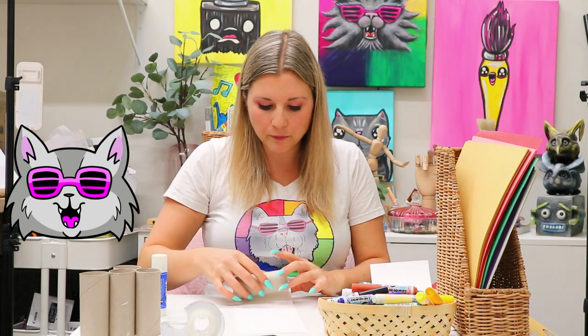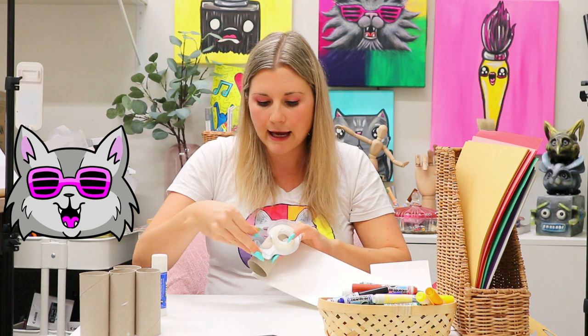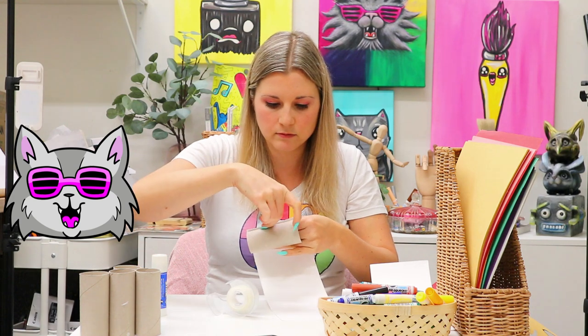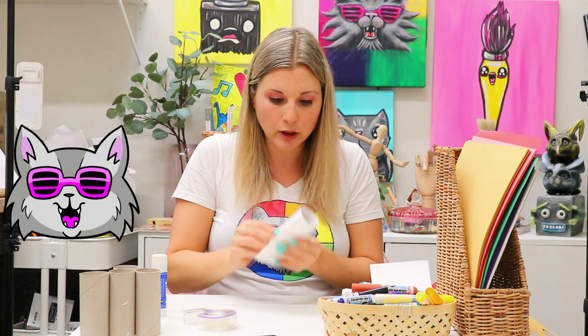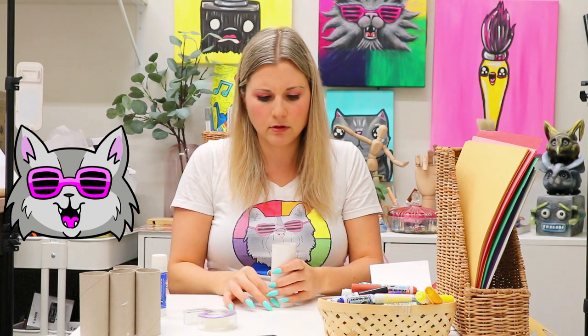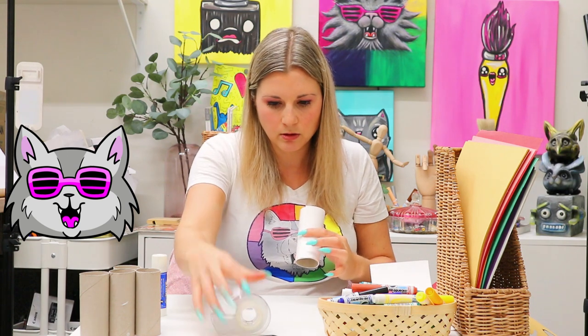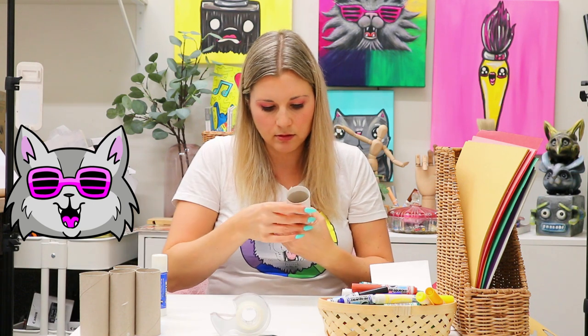We're gonna grab our toilet paper roll. We're gonna hold up our toilet paper roll to one end, and then we can either tape or glue it on. Sometimes it's quick if you have a little piece of tape just to get it going. Okay, now we're going to roll it up just like it was covered in toilet paper. And we can glue or tape that side. Just like that.